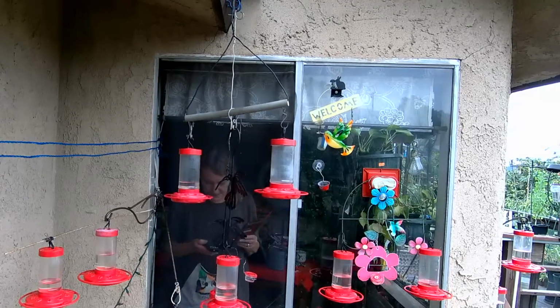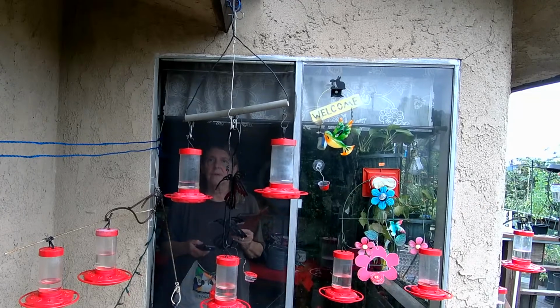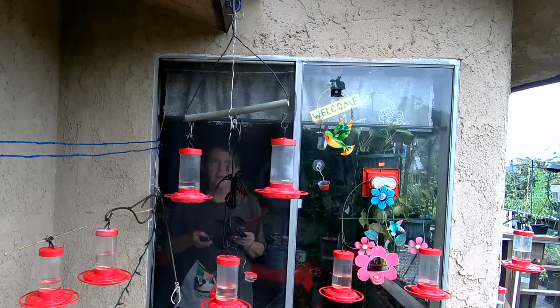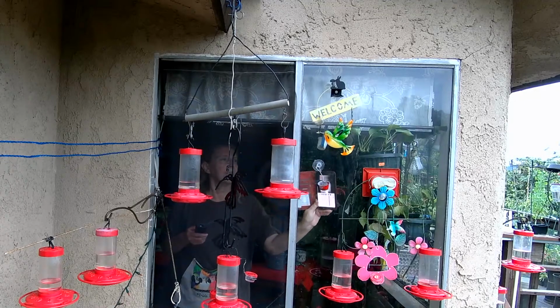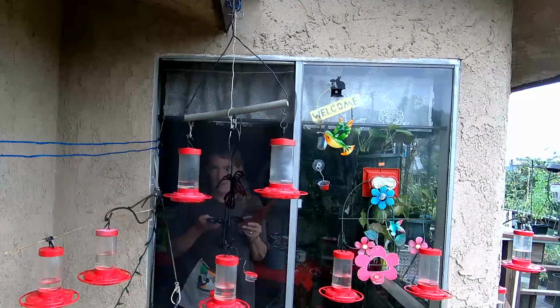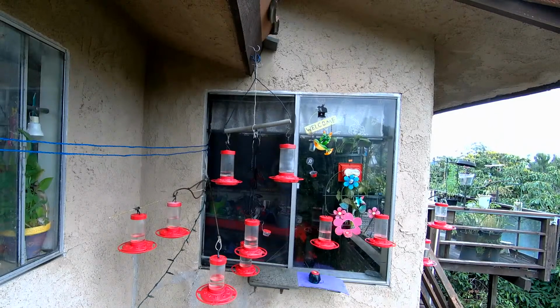I'm still testing this before I get off. All right. So I have a shelf sitting out inside by my window. I can't see the monitor. I've got my phone, but my phone isn't the same. So let me see if I can go out. Let me go take a look.